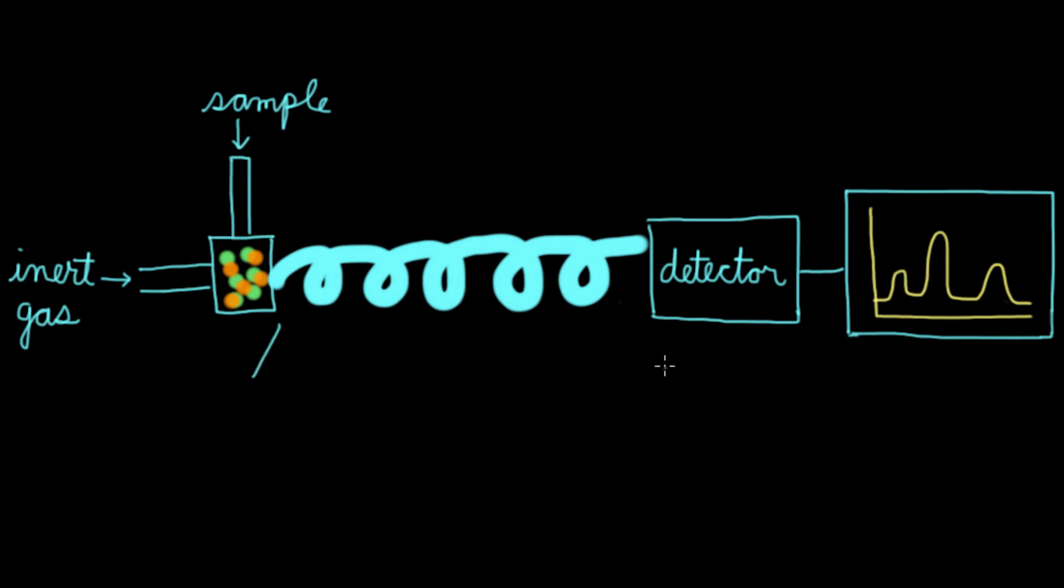And if we were to zoom in on this and draw it as just kind of a long tube, again, what you'd see is that if this time the stationary phase was attracted to the S enantiomer instead, you'd see that the S enantiomer is kind of sticking to the sides, sticking to the stationary phase, while the R enantiomer races through with the mobile phase.